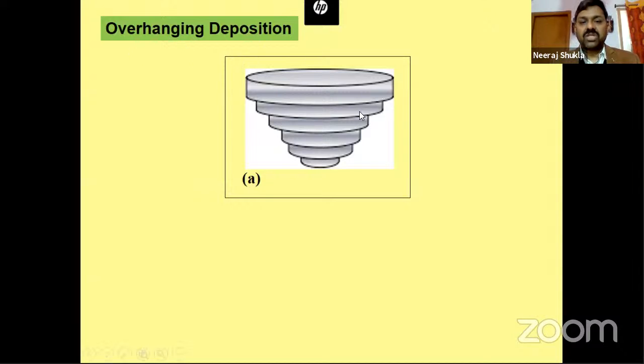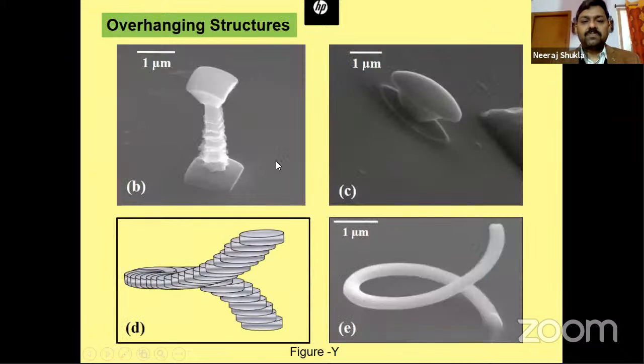Then we can make overhanging structures. You can deposit one layer, then on top of that another layer. This is just a schematic to show how we did that. These are the dumbbells which we created layer by layer. The D part represents the small diskettes, and we made the ion beam go in that fashion. When we made the pattern, you could see the spring, just one pitch. So you can see overhanging structures can be deposited layer by layer.